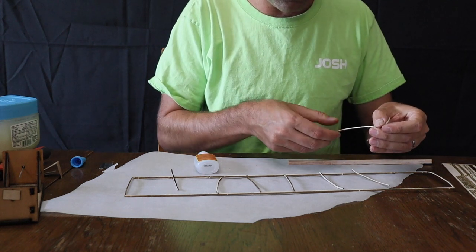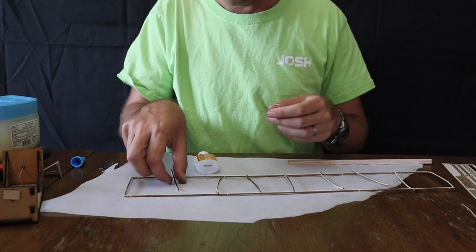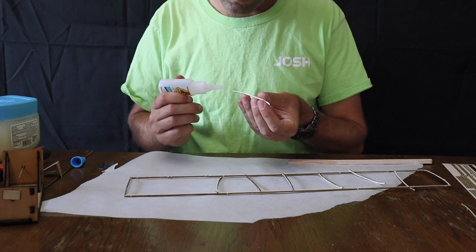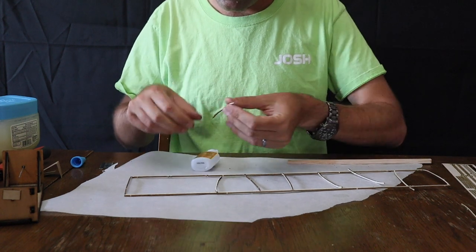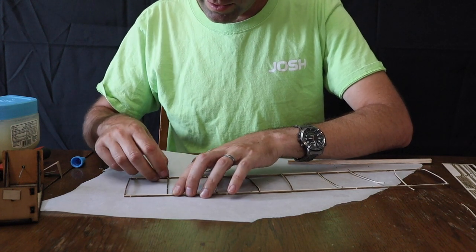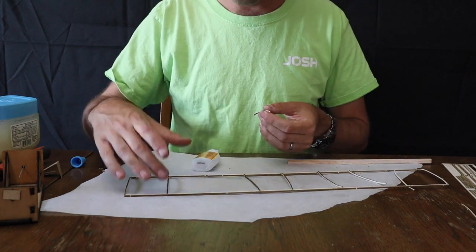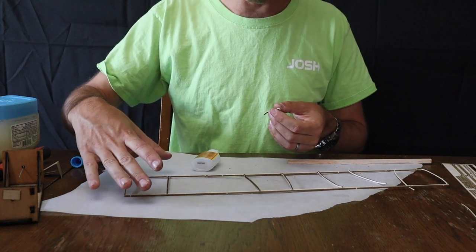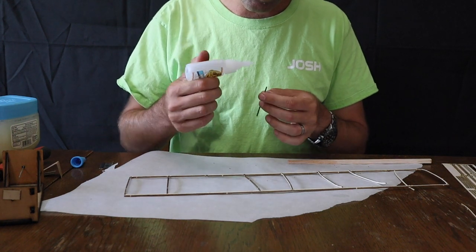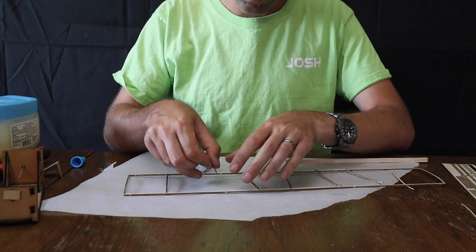And you'll notice you have one extra rib. And that is in case you break one, because there's a good chance you might. Now, it is important that you slide the ribs all the way into the slots, because if you don't, the spars will be farther apart, and your wing will become illegal because its cord, which is this distance, will be too large.